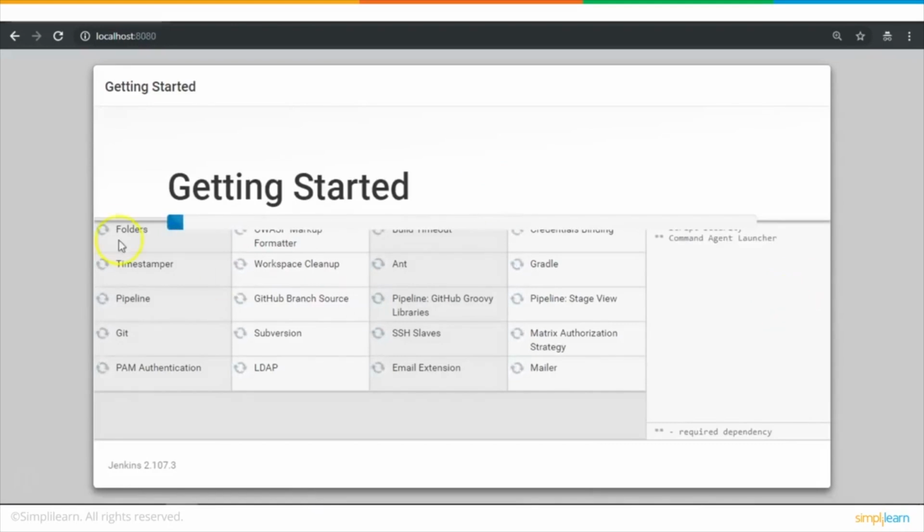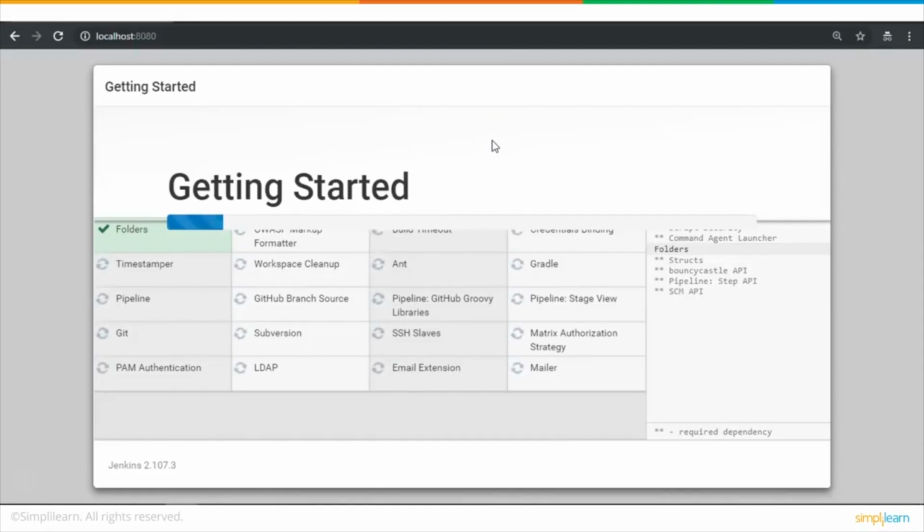If you see, there are a whole lot of plugins which are bare essential plugins required for Jenkins to run properly. Jenkins as a part of the installation would get all these plugins and install them for you. This is a good combination to begin with. And mind you, at this moment, Jenkins needs lots of network bandwidth.